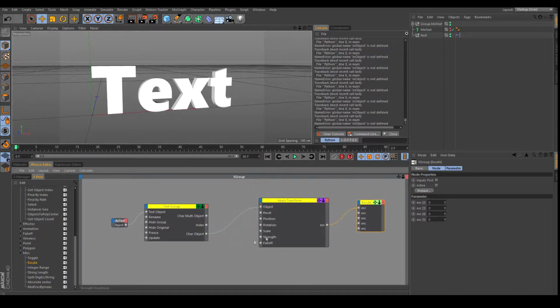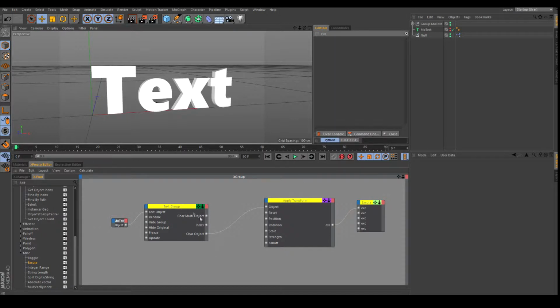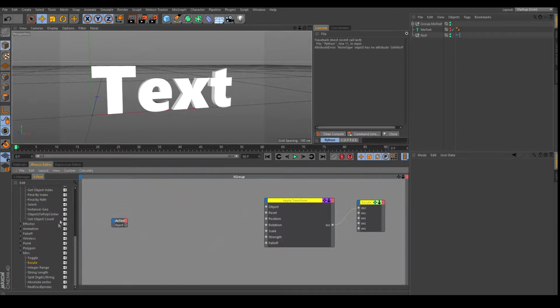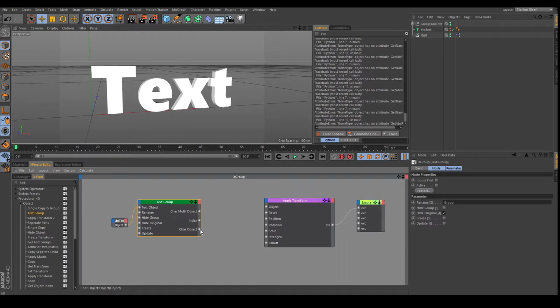Great. We have a problem here. Sometimes when you put stuff before you put this thing, it creates this error message, but don't worry. All you need to do is just delete it and then bring a new one just to make things work, and then you can plug it back in and you should be good.